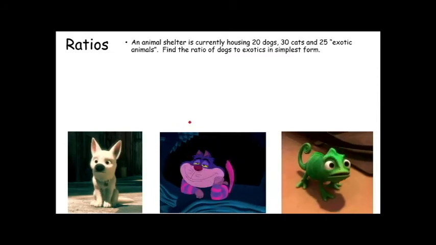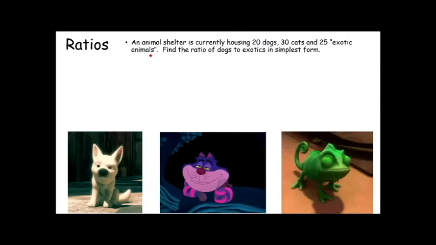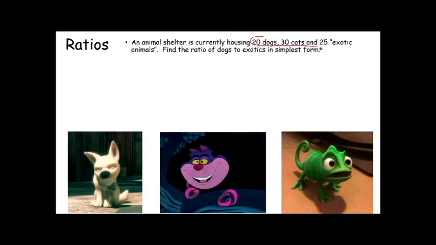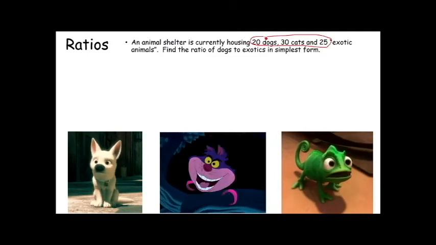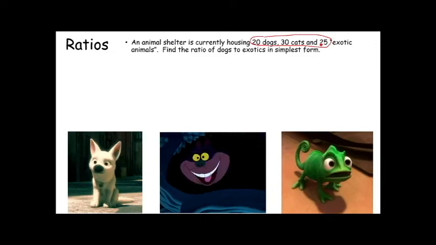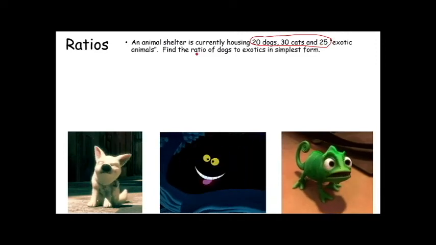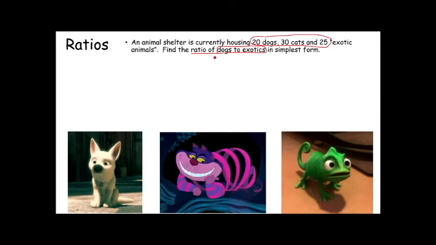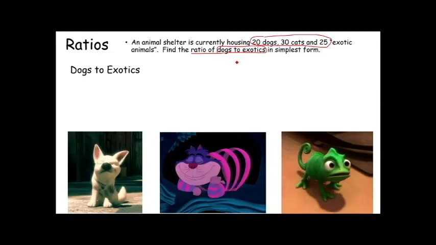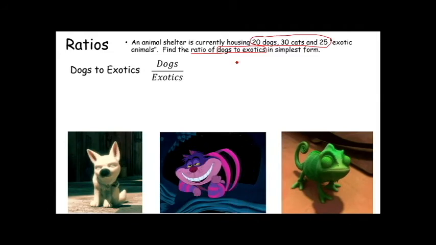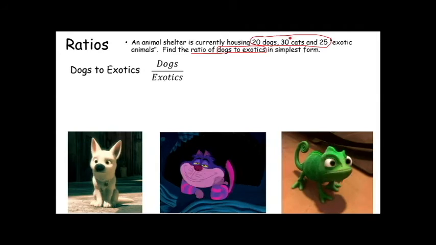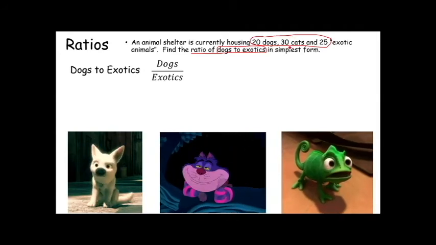Now, this is a really good example of an application problem or word problem where we have to explore the information given and we have to determine what we are being asked to compare, because there are lots and lots of different relationships that exist within these numbers. The way I do that is I look here and it says, find the ratio of dogs to exotics. Dogs to exotics. Right there is the ratio that we should be writing. Dogs to exotics, so dogs over exotics. Notice we are not asked about the cats at all. The cats have nothing to do with the problem. They're just extra information that's given to us.